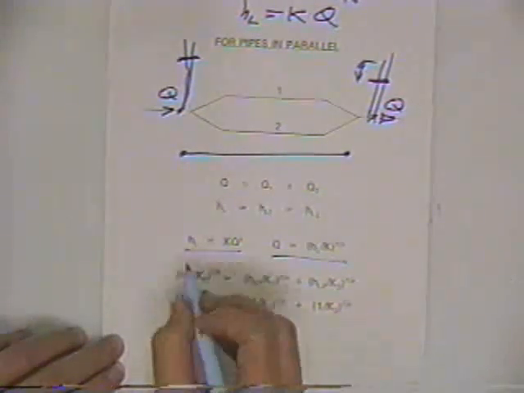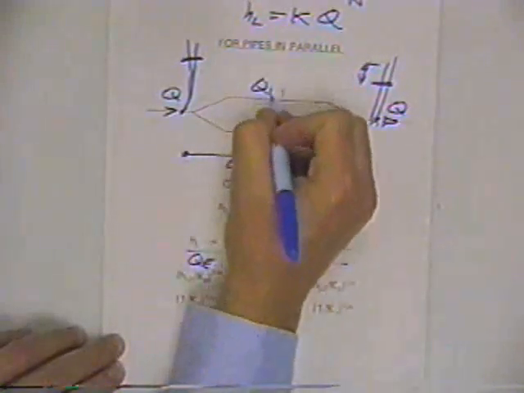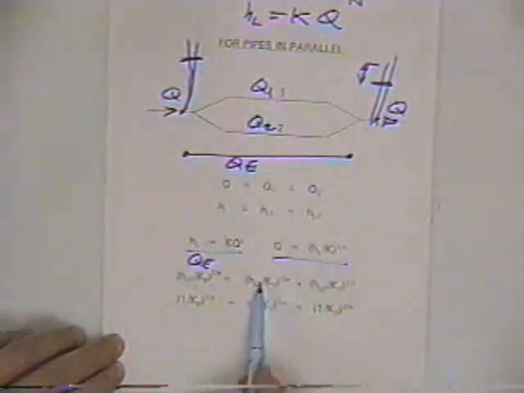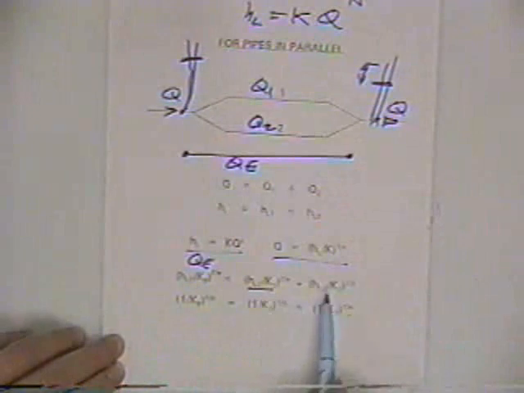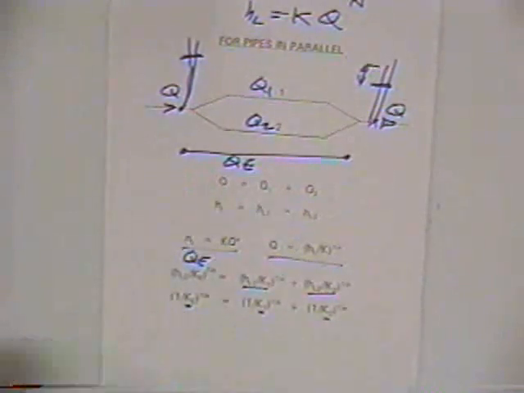in the equivalent pipe, this is some Q here, would just be this Q plus that Q, and that Q can be expressed in terms of the head loss in that pipe, and that one in terms of the head loss in that pipe. All that's just to say that one pipe with that K is equivalent to those two pipes with those two Ks related by that expression. And so for pipes in series, pipes in parallel, we can have those basic relationships. One example for pipes in series and one example for pipes in parallel.